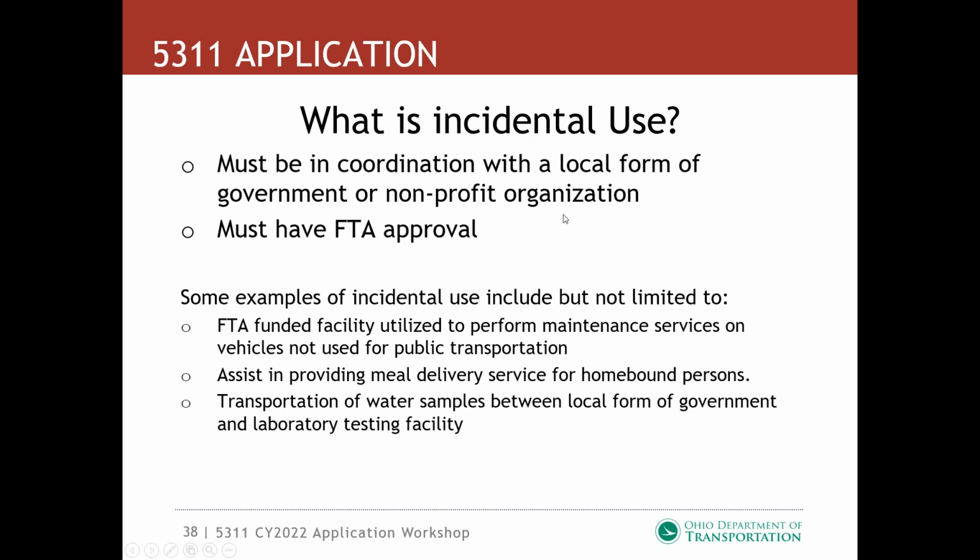What is incidental use? Incidental use is basically when you're using federal assets other than the established purpose of the revenue vehicles, such as providing public transportation or maintenance of those services. So a couple examples of what incidental use is: FTA funded facilities utilized to perform maintenance services on vehicles not used for public transportation, such as other government vehicles or nonprofit organization vehicles.